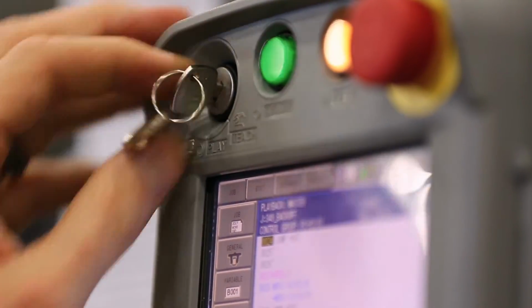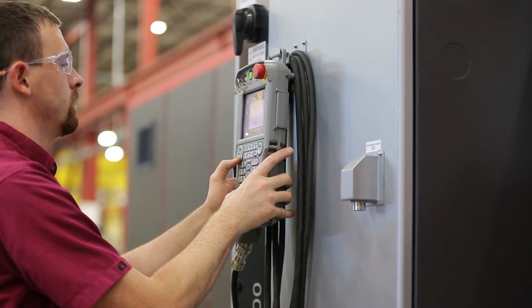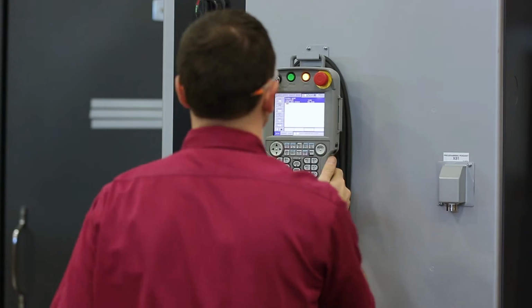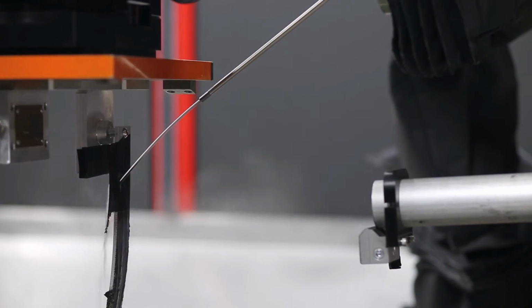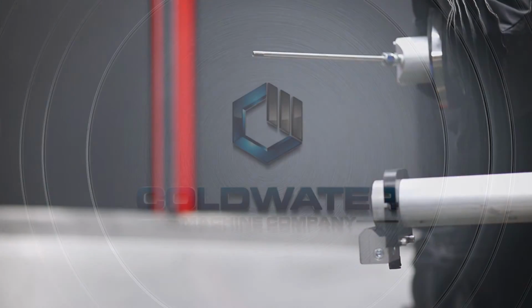You could take a laser and make it peen. You could take a robot and move parts around. But the system here actually marries the two together. It's a full-blown peening system. The diagnostics are built in, the control system is built in for a peening system. It gives the operator what he needs to know about peening, not just about what the laser's doing, not just about what the robot's doing and moving a part around. It's a complete system.